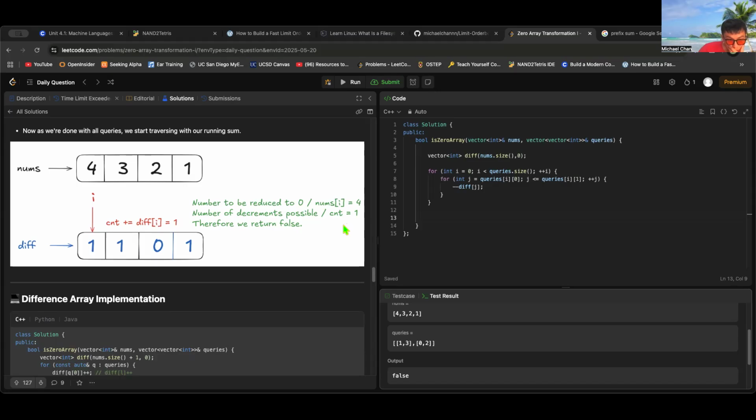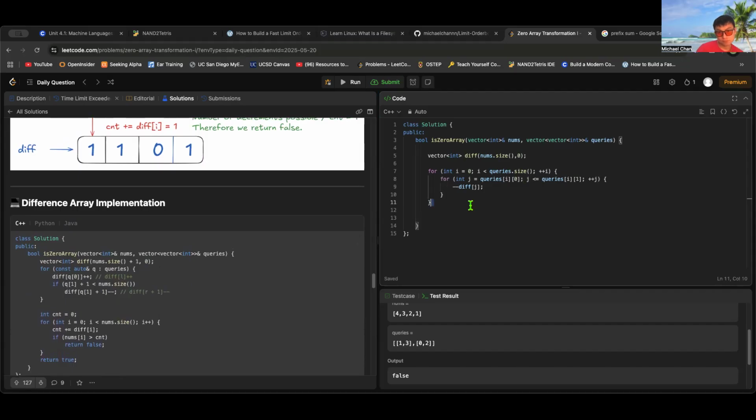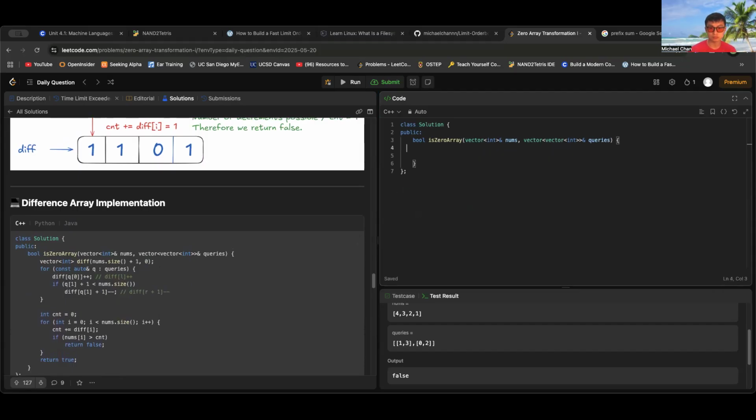Reduce zero, which is four. I don't exactly think I understand, but let's code it out.